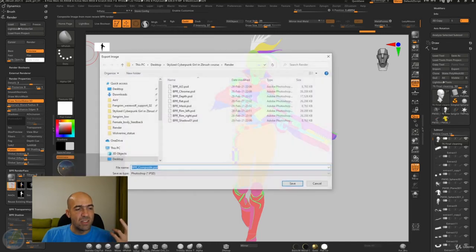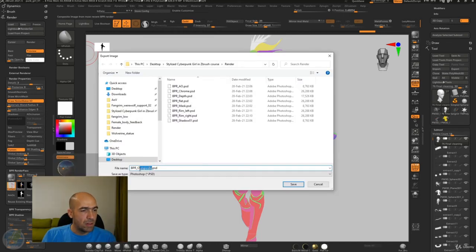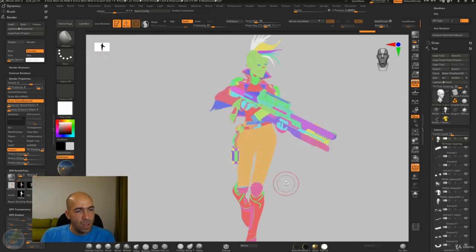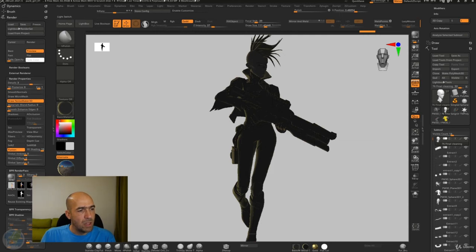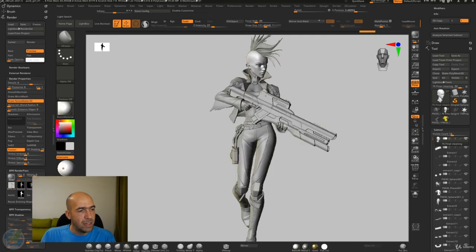Shaded. It's not shaded, so yeah, I will BPR clown. And maybe we will save a few other passes, like shadows. But yeah, now we have to go back. So I go to my basic material, I go to my normal light in here, disable this one, go to the normal light, and then this, by the way, is pretty nice. We can even have one of this kind of pass or not.